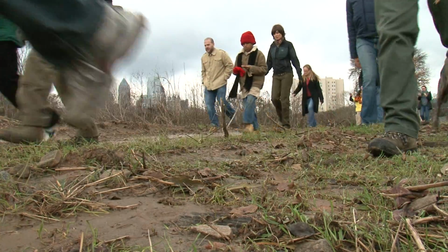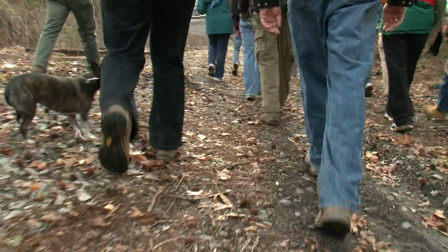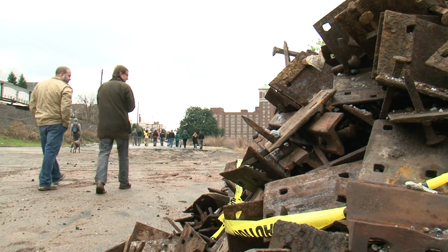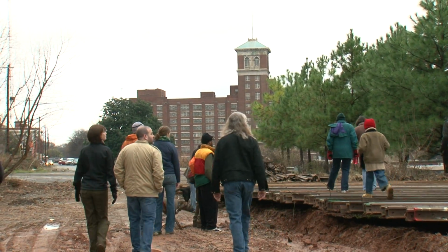WonderRoot is a local nonprofit community arts center, and I pitched this idea to them of having a sort of free club where people with common and also with some different interests could get together and explore the city on foot. They fully embraced the idea and helped advertise and make it a reality.